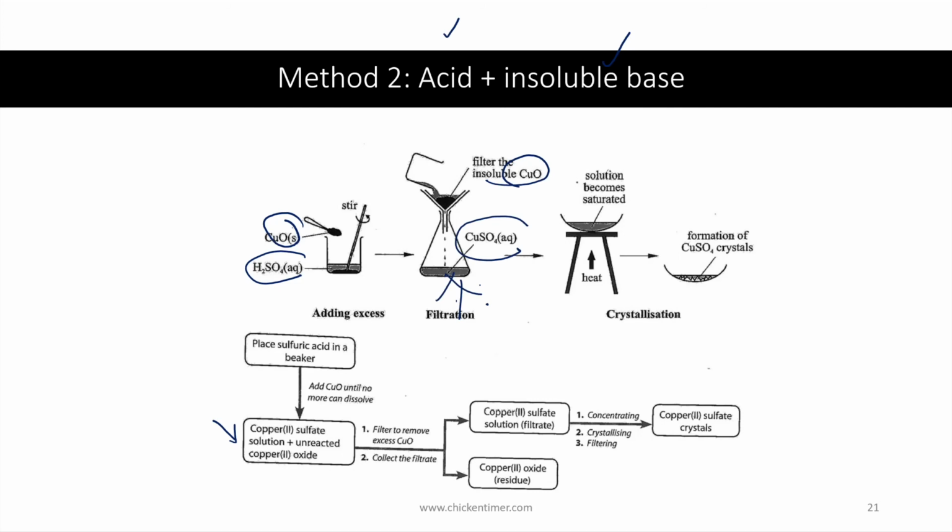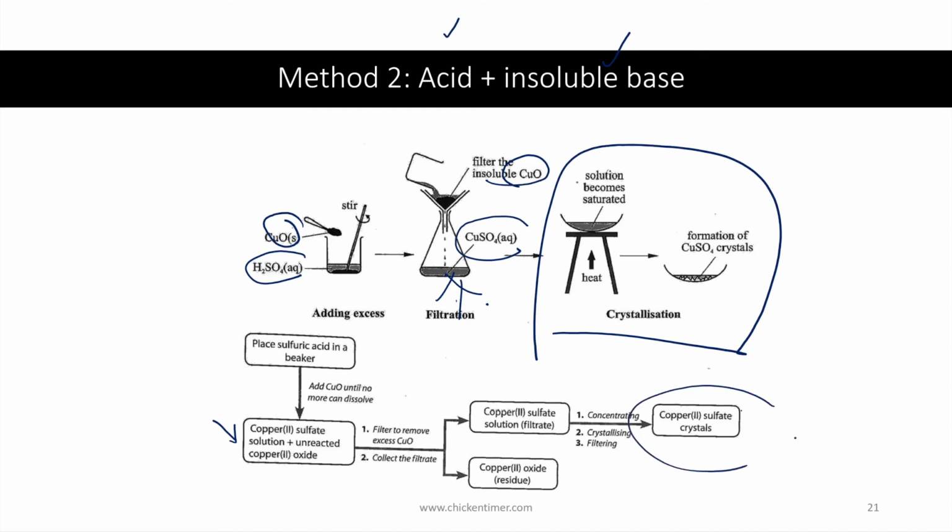Then your crystallization starts again. You see this process. Then you will heat the solution and then it becomes saturated. Then you take it out, put it out without the flame, and then you let it cool down and allow the crystals to crystallize. So the same steps turn out again. So this is if you add acid to insoluble base.